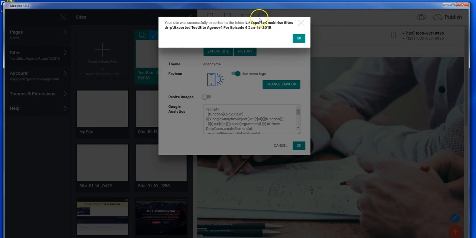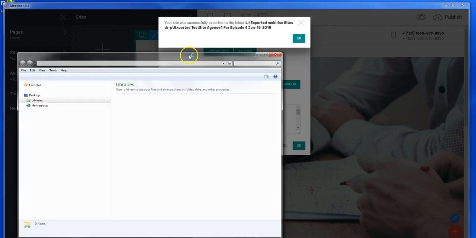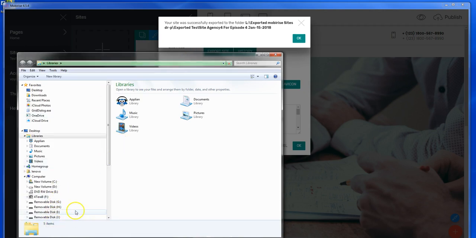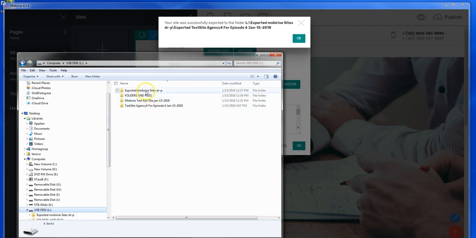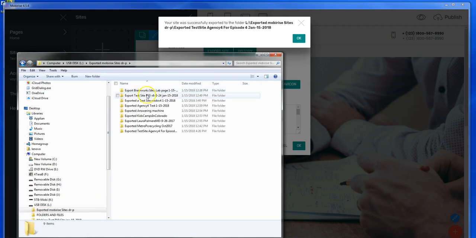So in mine, if you look back over here, I closed this, so I probably shouldn't have, sorry about that. But if we go over here and look at exported, we told it to export to exported site agency 4, right?